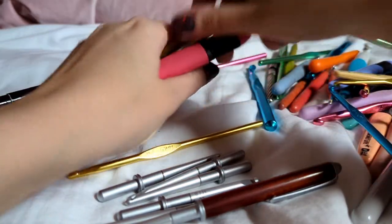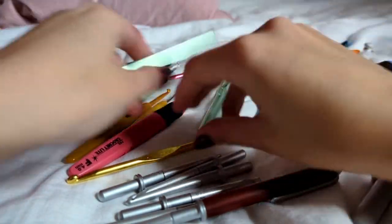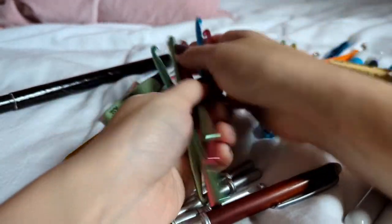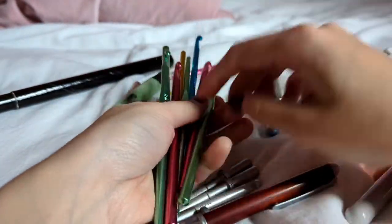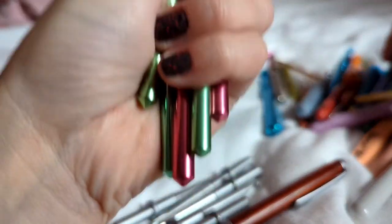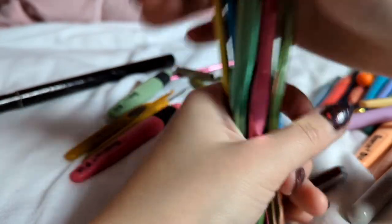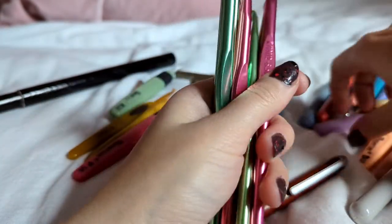I had a huge collection, and then I got rid of everything when I got hit by a car and couldn't crochet and had to drop out of art school and, you know, thought I'd never crochet again. So I've slowly been building back my hooks for teaching, my little classifieds. So that's what the majority of these are.